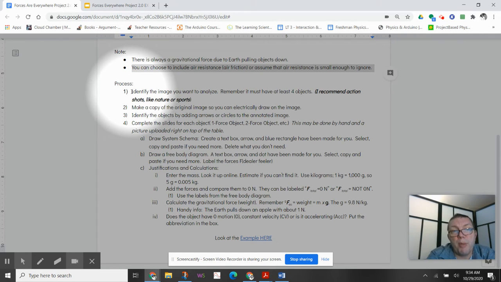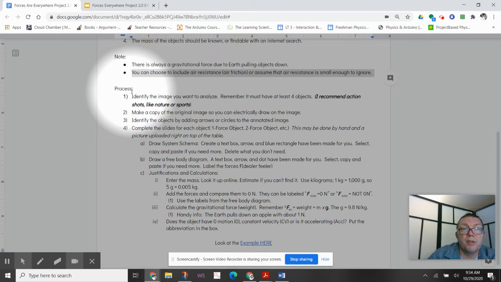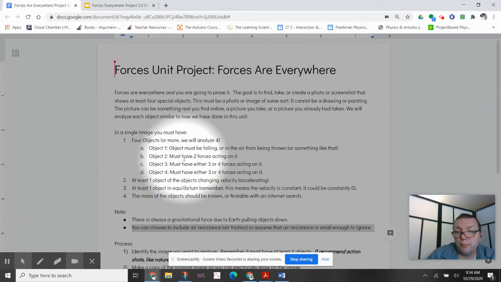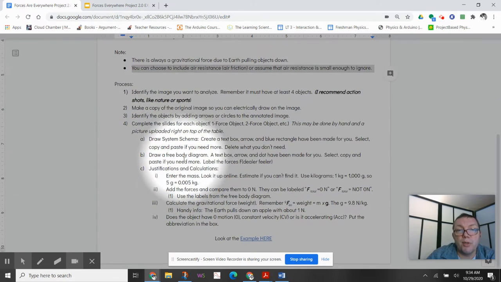If you're a Green Bay Packer fan, then you should still choose something else because the Green Bay Packers are never an acceptable choice. I guess you could do the Green Bay Packers, but we need to talk about your life choices. But you can choose your favorite team, take a snapshot of that, and you can analyze the objects here that are in that image.